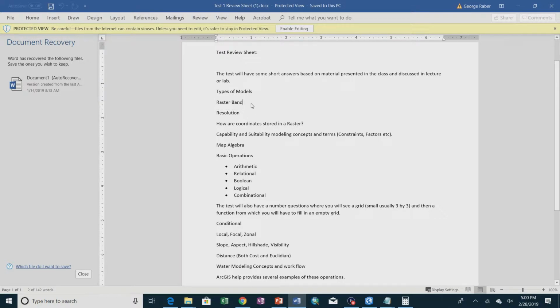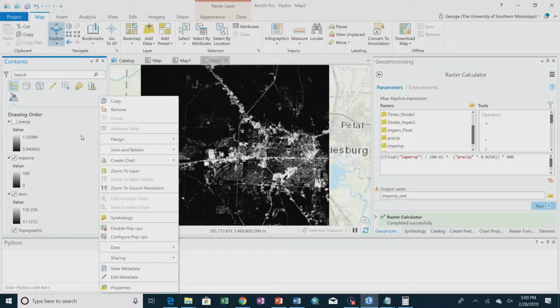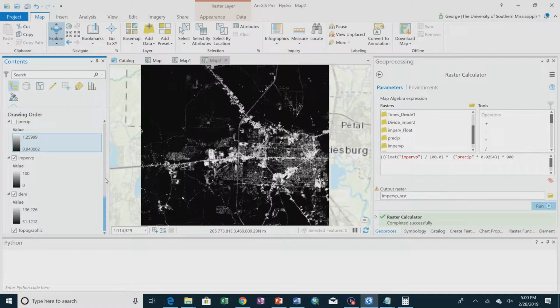But then you should also understand this concept of what a raster band is. Although we didn't use them a whole lot, we introduced this concept. I talked about it when I brought up the Laguna Beach data set for the first time. So a raster band is basically a way to store multiple rasters next to each other in the same file format. And when we have a multi-band raster, we can display them together, usually as an image composite.